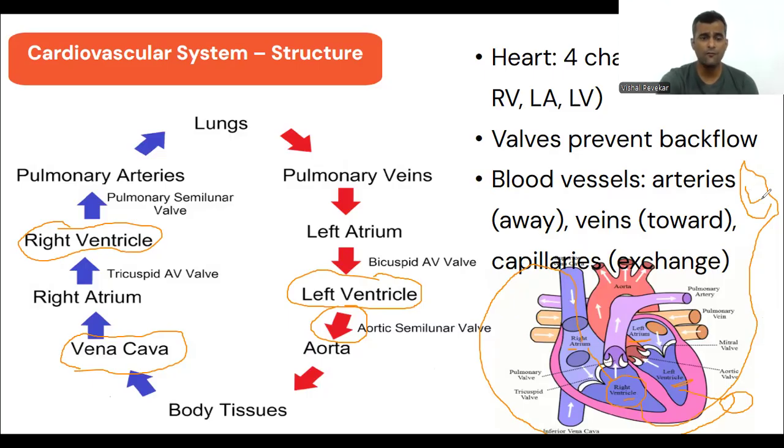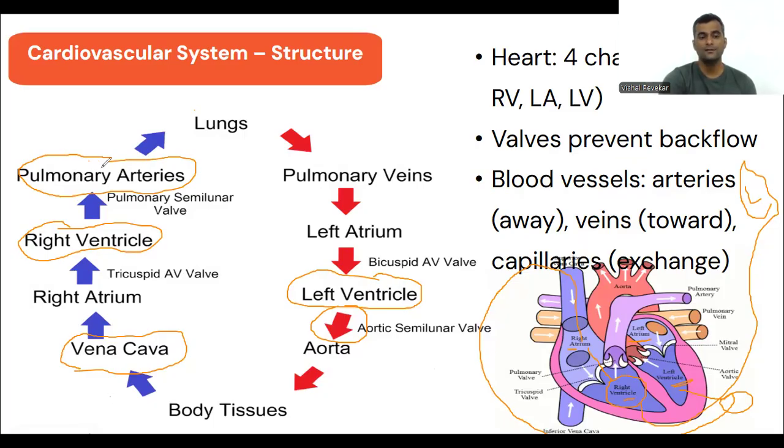So you can see it here: from the right ventricle, the blood travels to the lungs. Whenever the blood moves from the heart towards the body, it is through the arteries, and whenever the blood comes back to the heart from the body, it is through the veins. This is the basic difference between arteries and veins. Arteries carry blood from the heart to the body, and veins carry blood back to the heart from the body. So though the blood is deoxygenated, it is still in an artery, and this artery is called the pulmonary artery. So what you see here is your pulmonary artery.